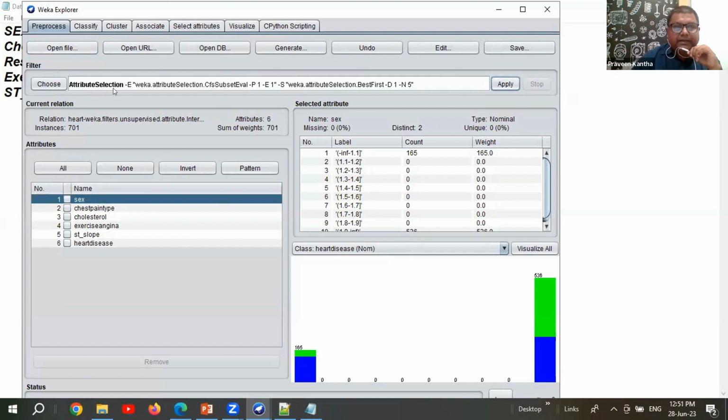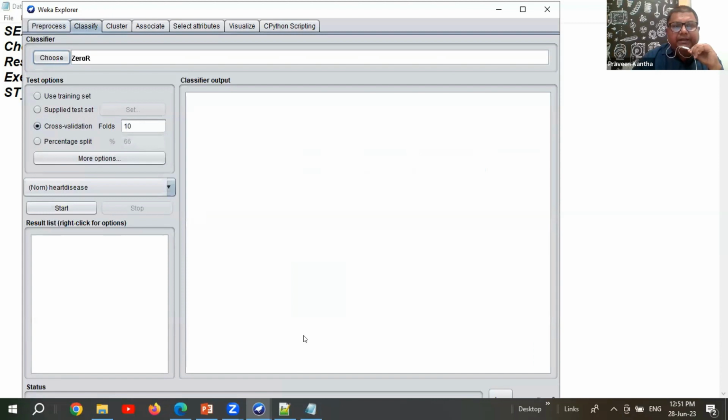After we have selected the attributes, we have to do the classification. For the classification work, we have the tab called Classify. Simply we have to click on Classify, and in the classify section we have different options available. The first is Use training set. Suppose you are using only the training set of the whole data. If you want to do the training of the whole data, then you simply click on this option, through which you give all the approximately 700 instances. If all the data are to be sent for testing and training, then you can use this option.